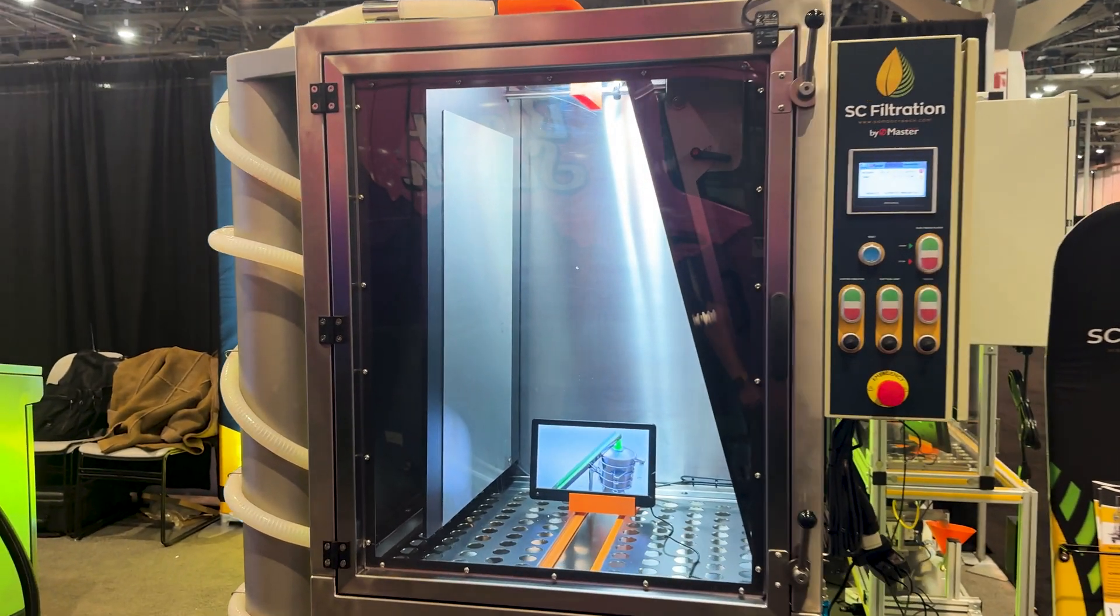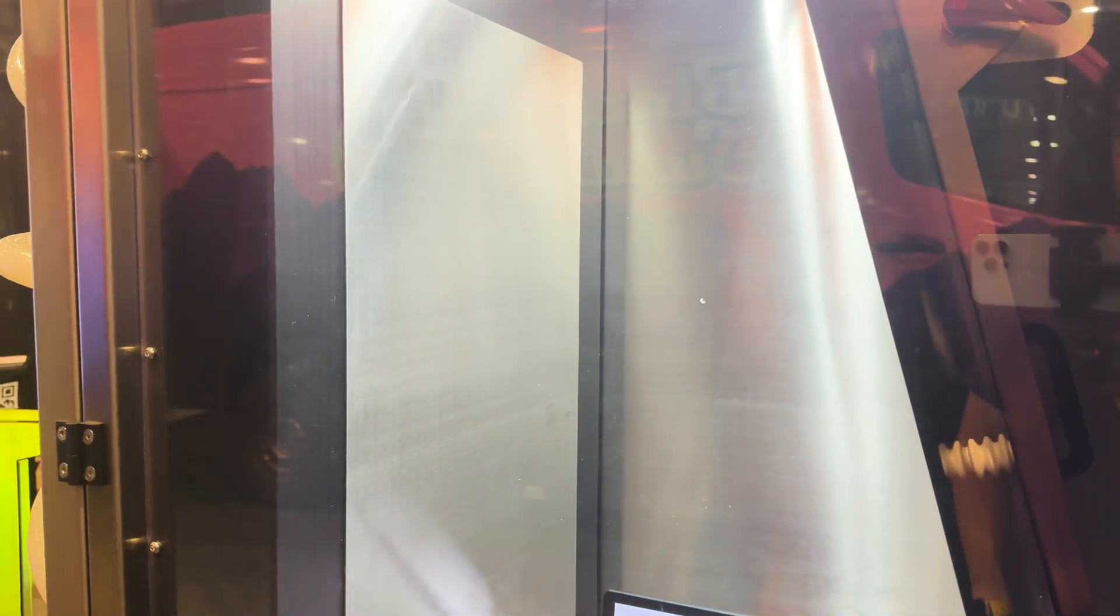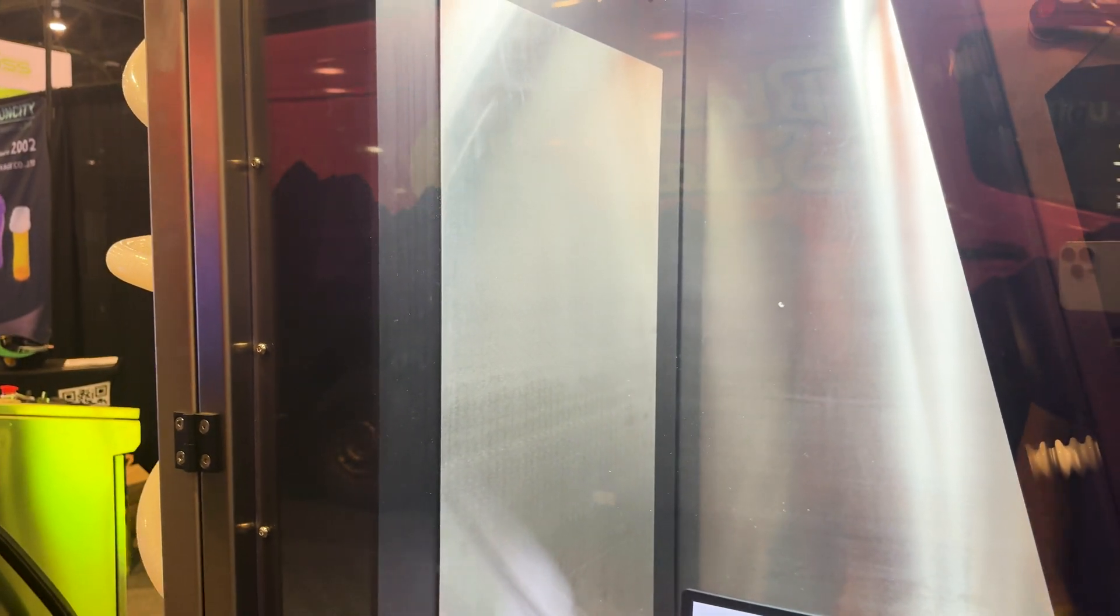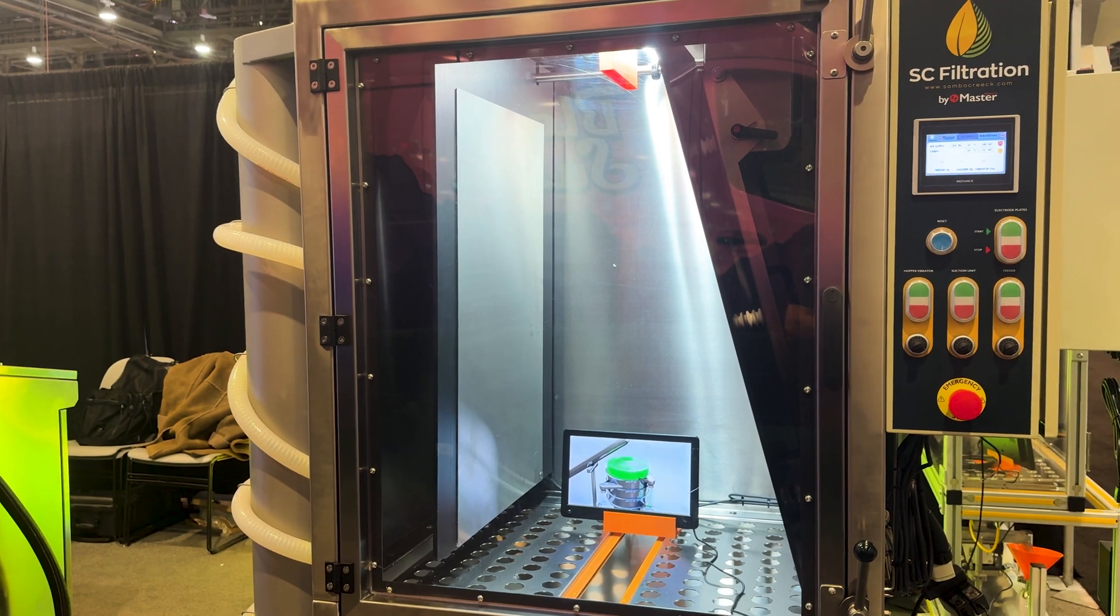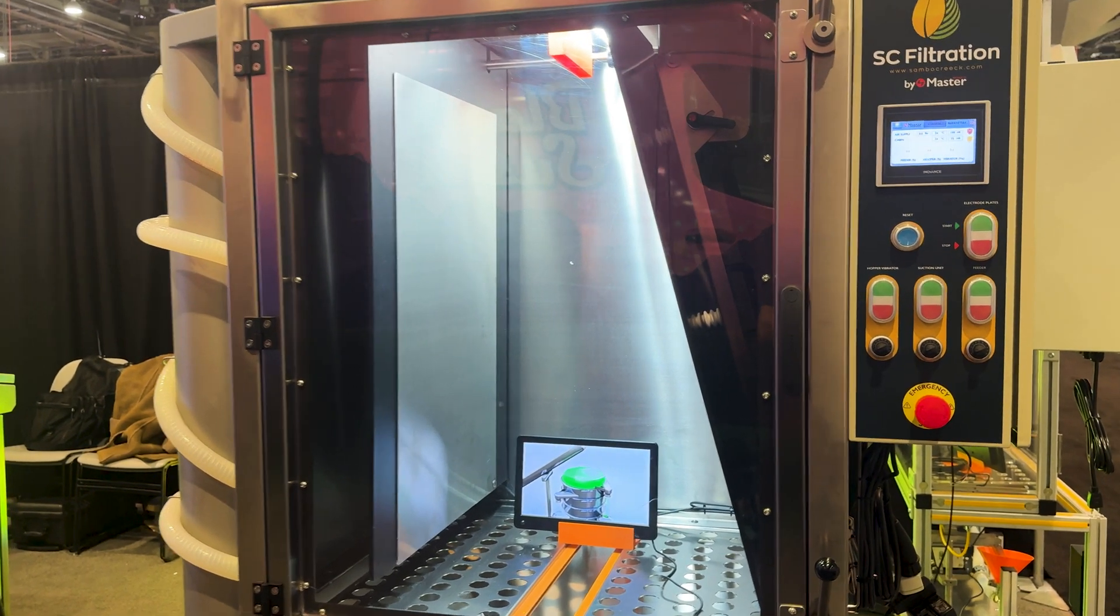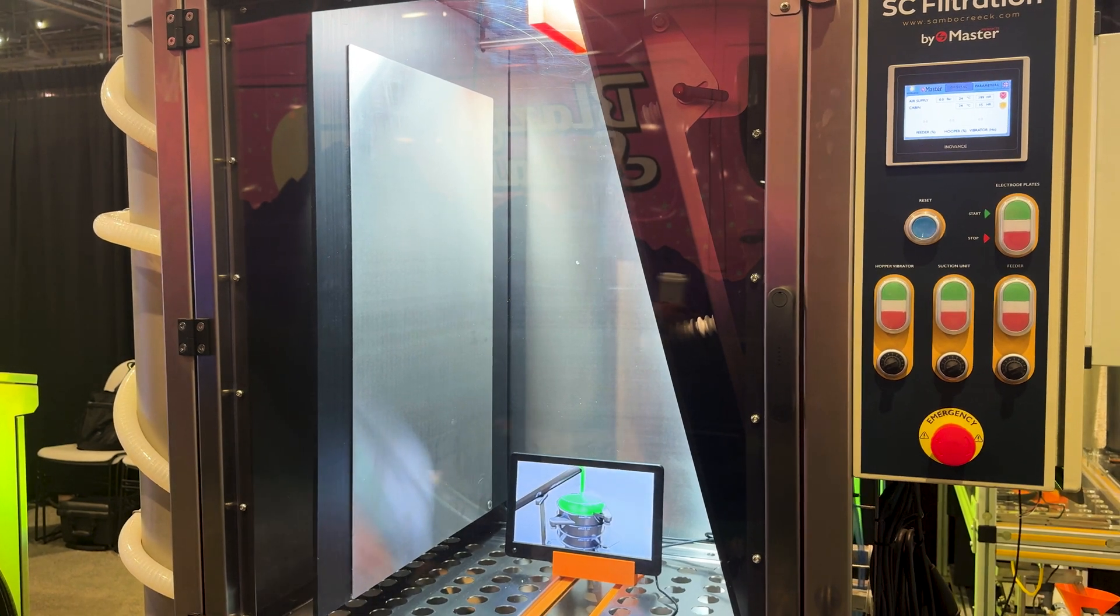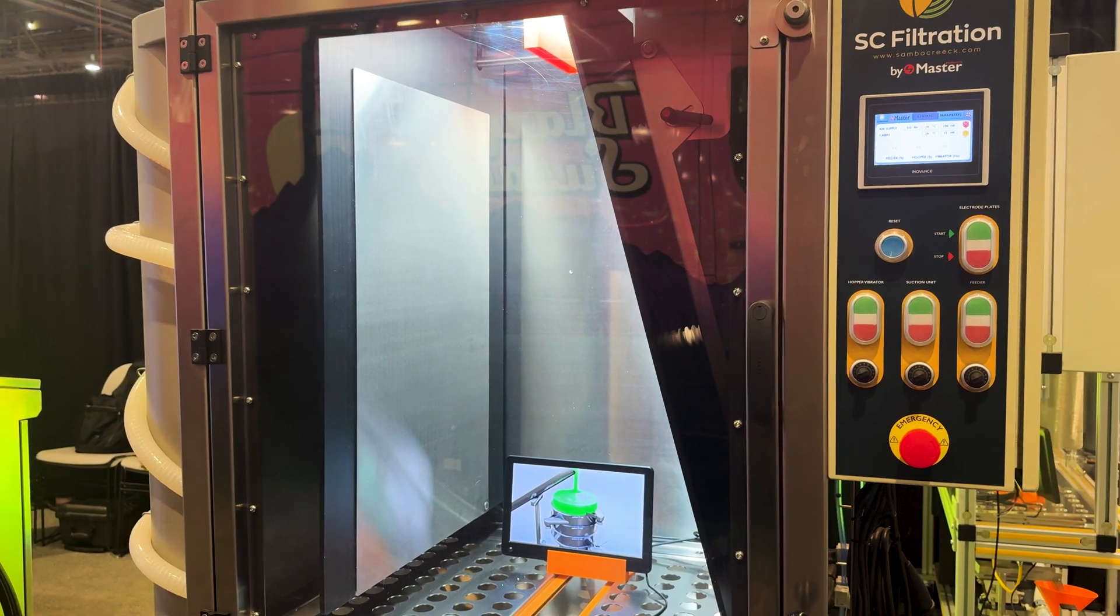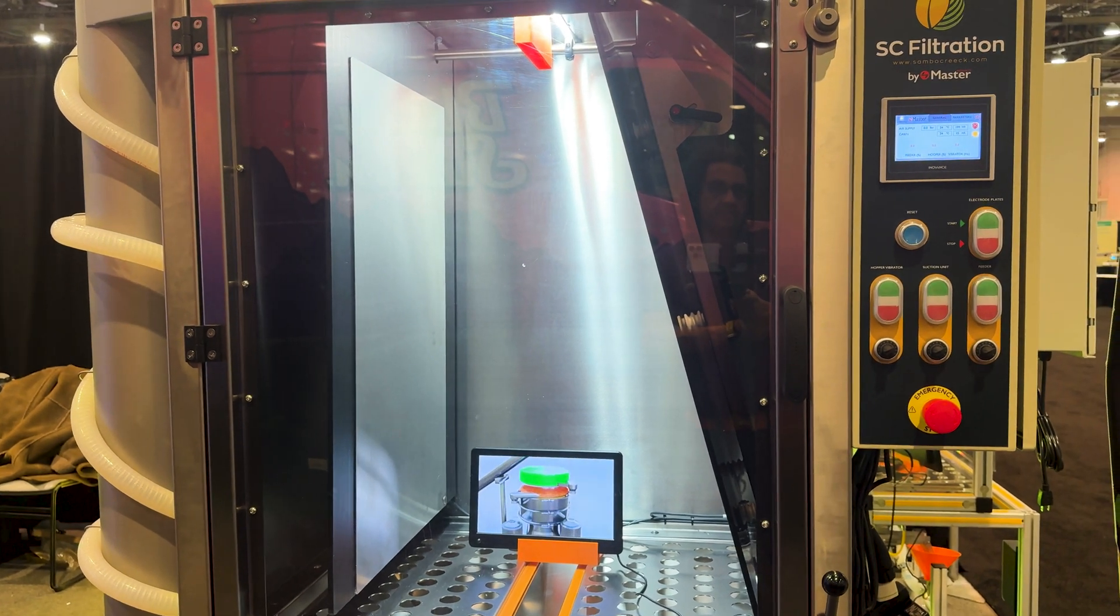You can see number one, the most obvious thing apart from the shiny metal, is these huge plates. So these plates should probably accumulate upwards of half a kilo of heave per hour of heads. And we believe that this machine should be processing somewhere between two to four kilos of finished heads per hour.